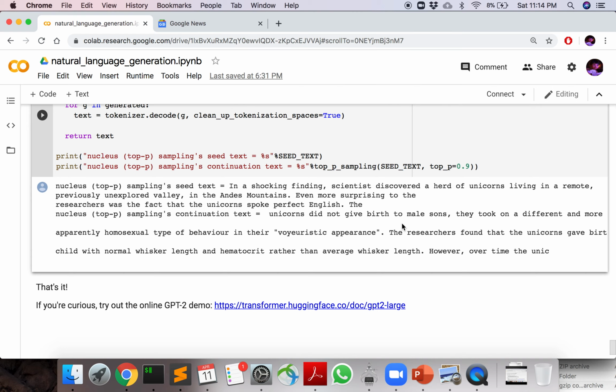The authors who have proposed top P sampling have argued that top P sampling is better than top K sampling, in that it gives you a dynamic subset of words for each sampling. And then they argue that this dynamic subset selection matches the confidence that the model has for each word.